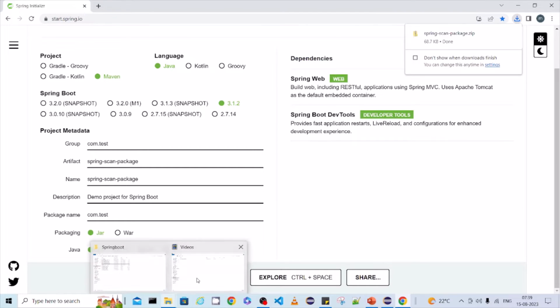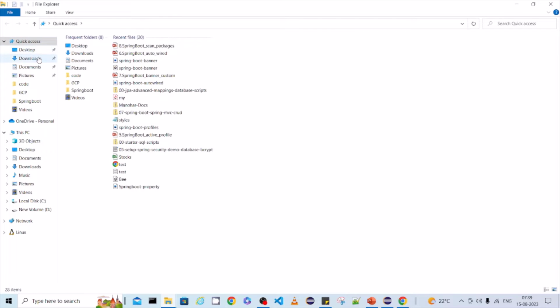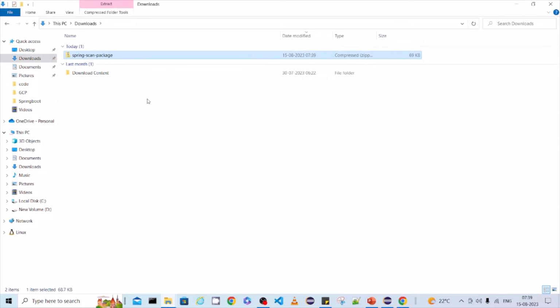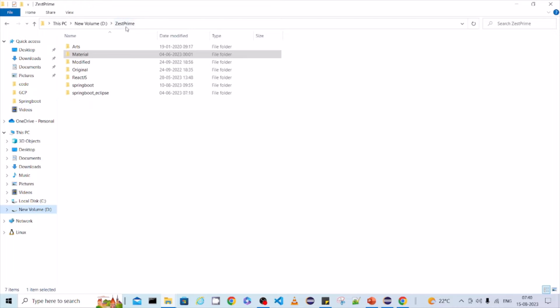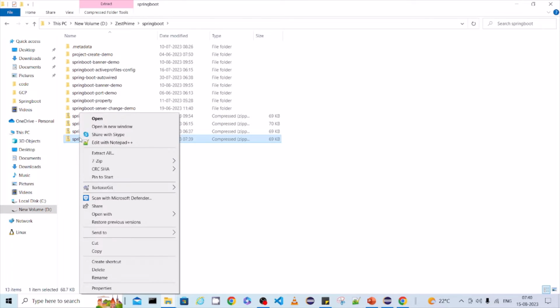So go to the download folder, take the downloaded one, go to your favorite location, copy it, and then unzip.